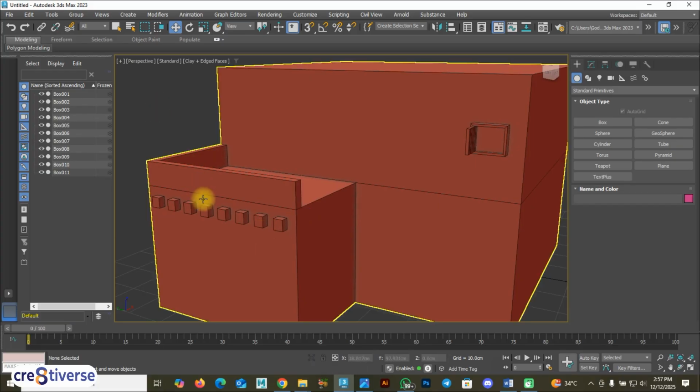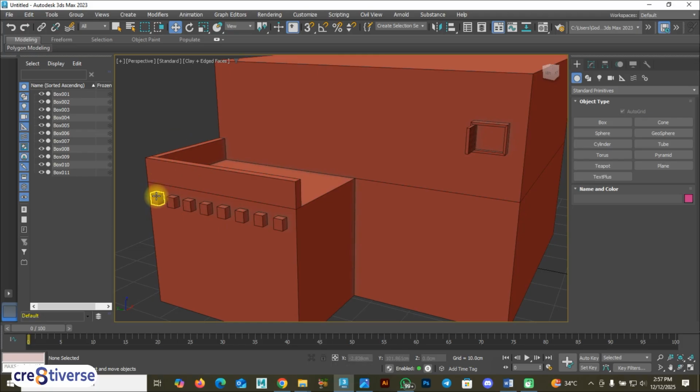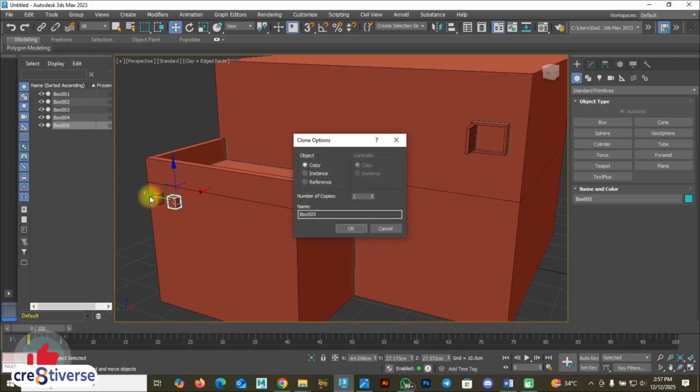Okay. So next thing is I'm going to click this. First and foremost, there was something I didn't talk about. When you are duplicating, make it an instance, not copy, so that when you edit one, it will update the rest. If you make it a copy, they are going to be separate.